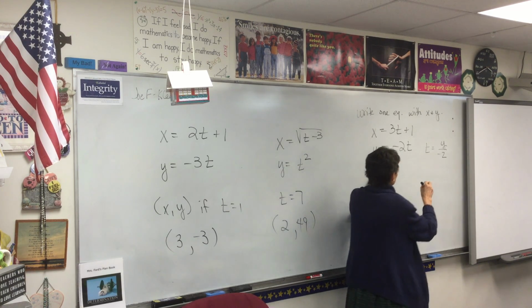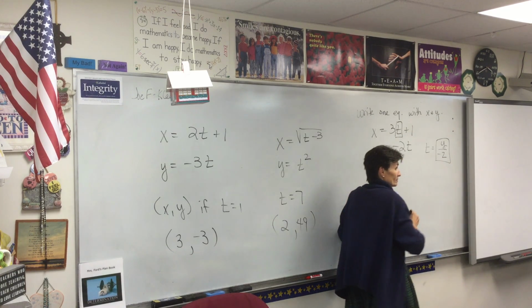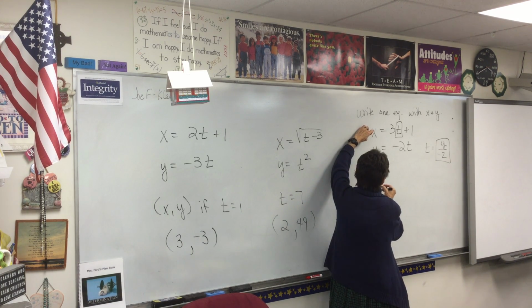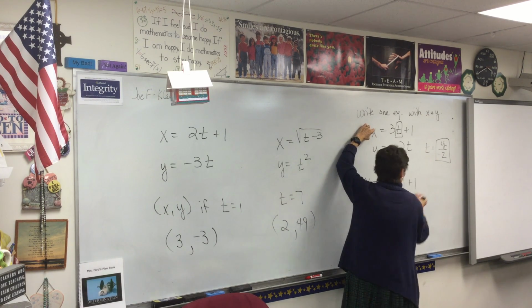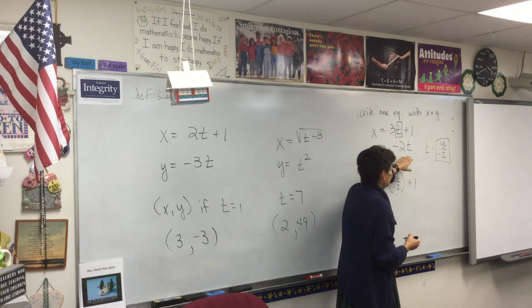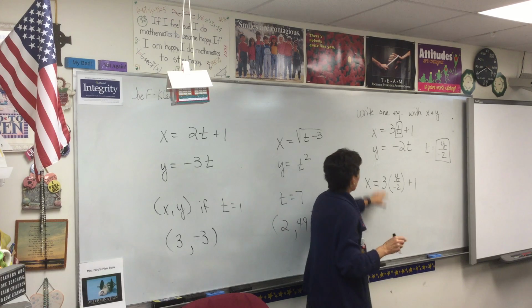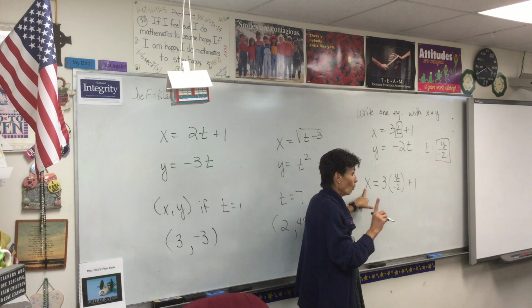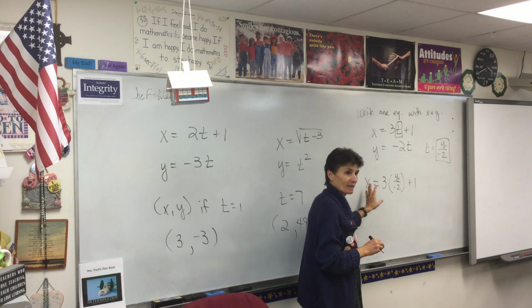And then she said, take this and plug it in right here. So that equation would now be x equals 3 times y over -2 plus 1. You see what she did? It's ingenious. She said, let's get t by itself. But then you can't solve that. No, you can't solve it, but the directions say write one equation. Okay. So now how many equations do I have? 1. And what are the variables? X and y.